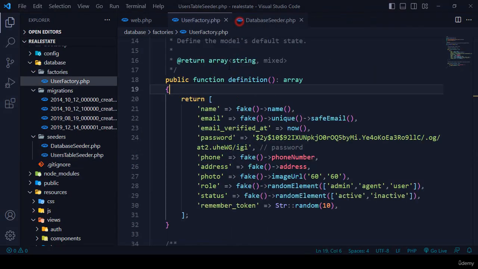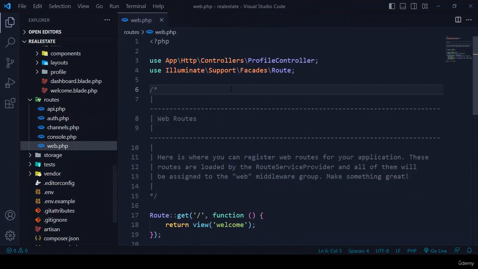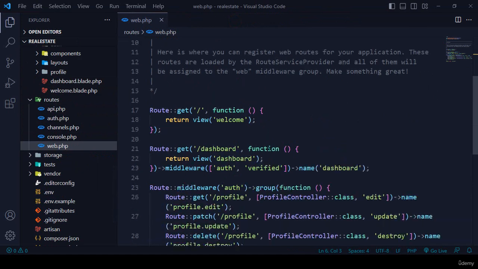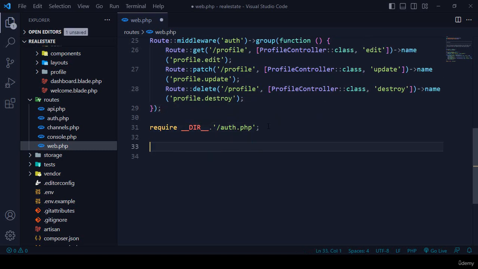Right now we don't need it, so I'd better close it. I also close this one. I have already done that seeder part. Everything is great. Now we have to go to our route, and that is our web.php. Here I want to create another new page, which will be just like this one, so I'll copy it. Here that is all the default route, so we don't need it. Actually you can also remove it from this area, but right now it's totally fine. After that I want to paste it.